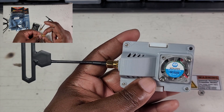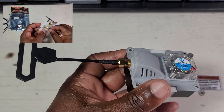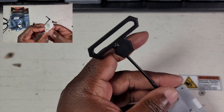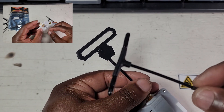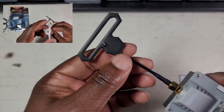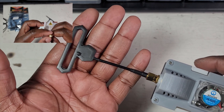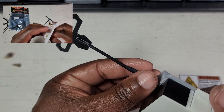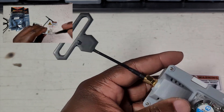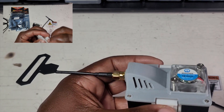My module looks different than what you may be getting if you decide to get one. I did make some changes on it. The first one is I switched my antenna. This is the antenna that comes with the module. The one I'm using right now is the VAZ antenna 2.4. I've used this antenna before on my X-Lite, and it does perform way, way better than any stock antenna.